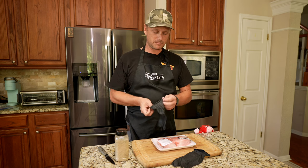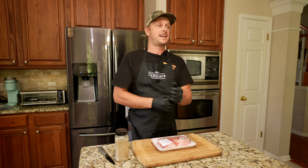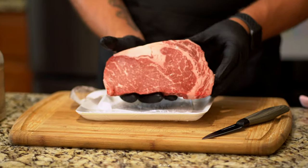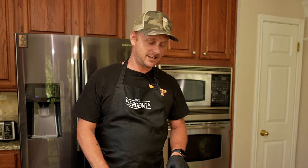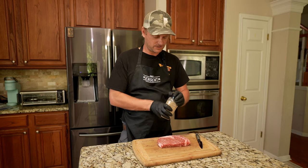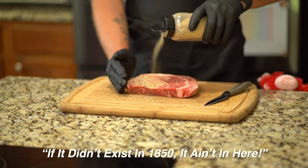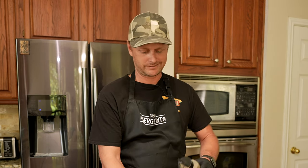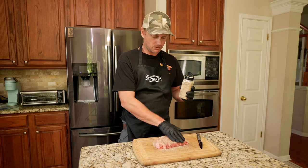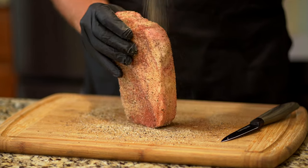Thanks to the security guard, we were able to track down that crazy cashier named Urban Air and get this ribeye steak back. I can't wait to cut this open and season it up — that's just next level. My friends over at Miners Mix actually put together a Texas beef blend. It's not out on the market yet — they're still in the testing stages. We are going to season this bad boy up. What I like about Miners Mix is their slogan: if it didn't exist in 1850, we don't include it. If I can't pronounce the ingredients because they have such a long scientific name, then it's probably not in my best interests. I want to make sure I'm patting the seasoning deep in and hitting up the sides as well.